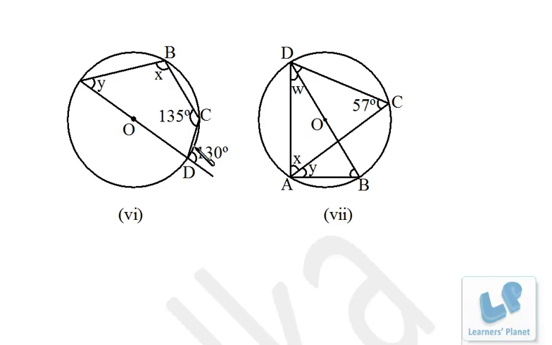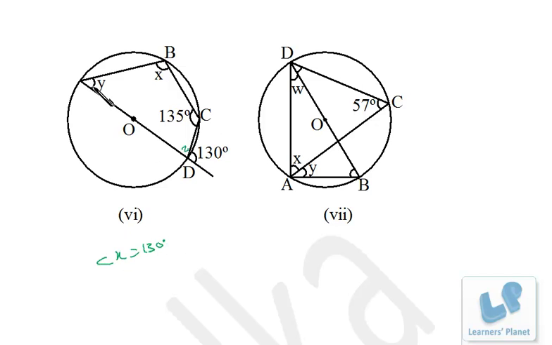Now in this case, this angle is 130 degrees. So this plus this should be 180. Suppose this is angle 2. So angle 2 plus 130 degrees should be 180 degrees. That means this is 50. Now these four are on the circumference of the circle. That means this angle plus this angle should be 180 degrees because it is a cyclic quadrilateral. So angle 2 plus X is 180 and angle 2 plus 130 is also 180. That means angle X is 130 degrees.